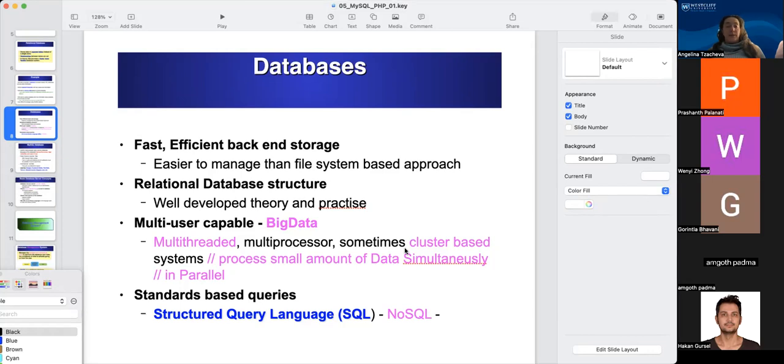Relational databases have a well-developed structure, and they're capable of having multiple users logged into them simultaneously, so the database management system would handle the issue with, let's say, 2 users wanting to update the same records at the same time.